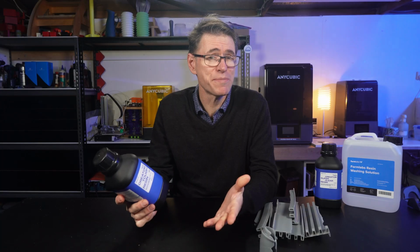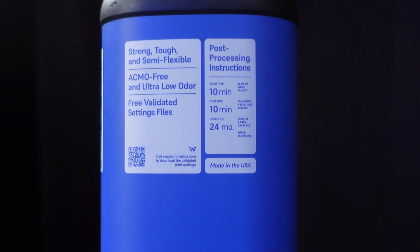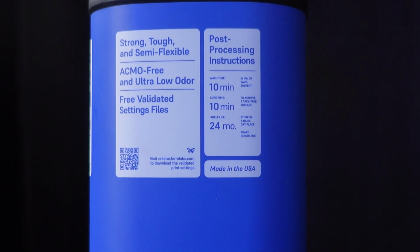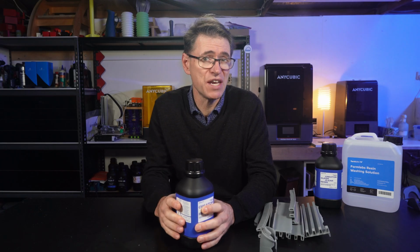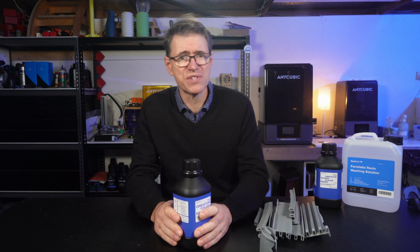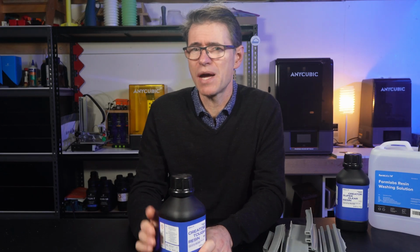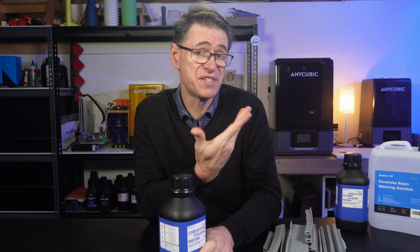Formlabs provides what they call free validated settings based on testing of a number of different printers. And one of those printers that they test happens to be the Anycubic Photon D2 DLP printer. And that's convenient because I have one of those right there. And that means that I was actually able to test those settings with a D2 printer.